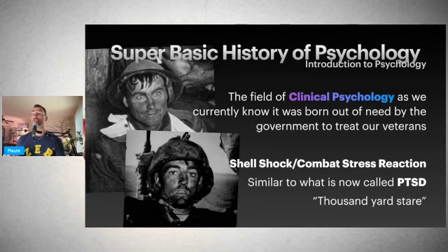Seeing a demand for therapy service without the appropriate supply of therapists, the U.S. Veterans Administration set up a doctoral level program for clinical psychology, trained specifically in the techniques of therapy at a bunch of different universities. In 1950, half of those graduating with a PhD in psychology were now clinical psychologists, still not able to prescribe medicines, but qualified enough and licensed to provide therapy to our veterans. Again, the field of clinical psychology, as we currently know it, is born out of the need by the government to treat our veterans. Something to keep in mind.